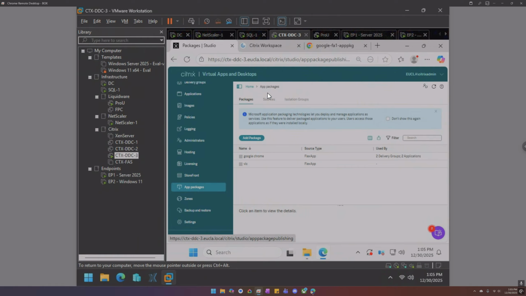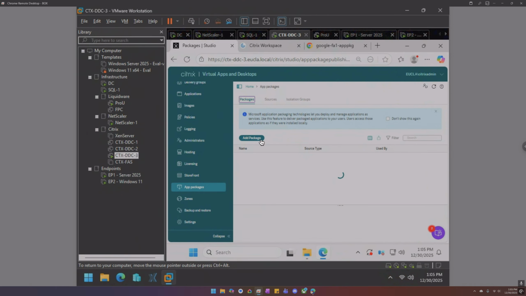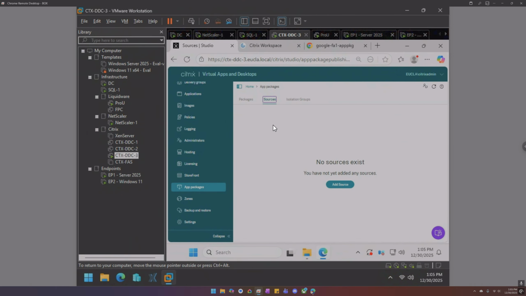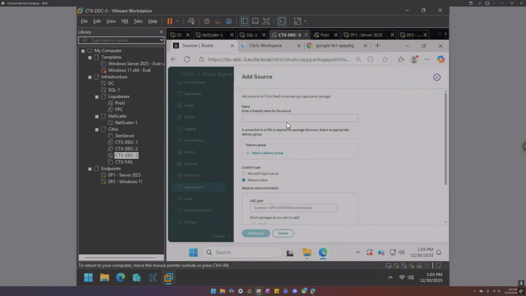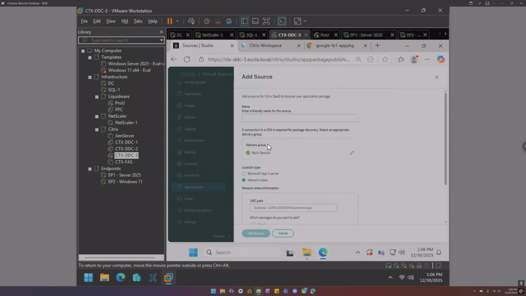Let's see. If I add a source, I'm going to delete this. Add a source. So you just add the source, call it anything, FlexApp 1.